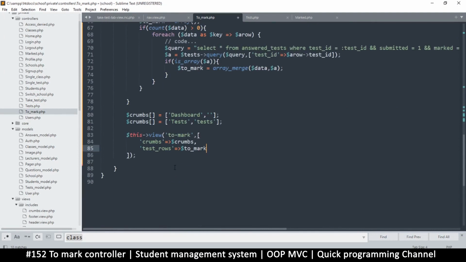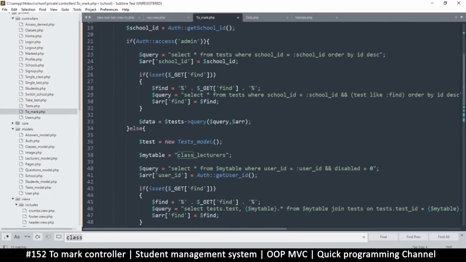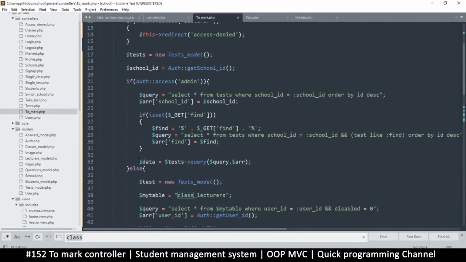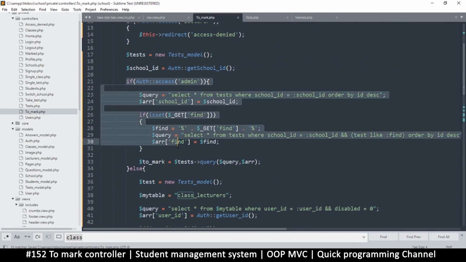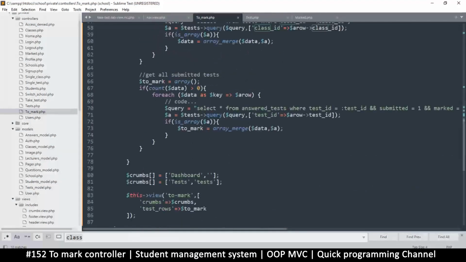So let me put that to mark, and then let me use that same thing here, right there. Boom. That way, even though we pass through this or we pass through that, we'll still have this variable to add here. Otherwise, we'll get some errors. Okay, so yeah, instead of tests here it is to mark.